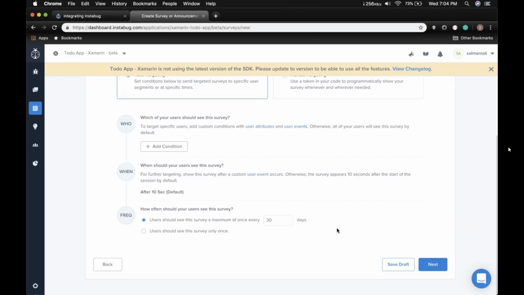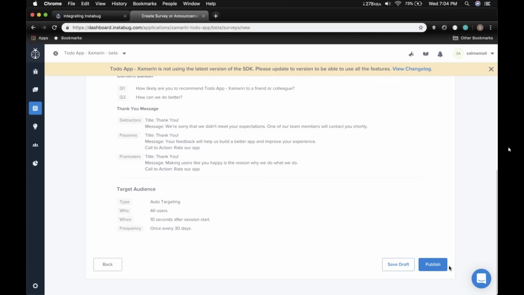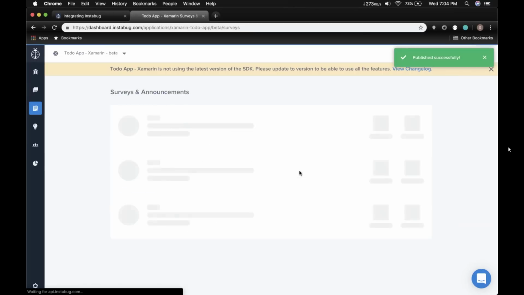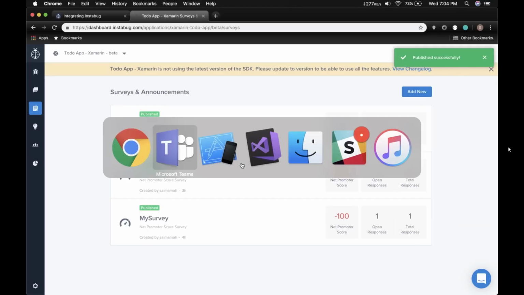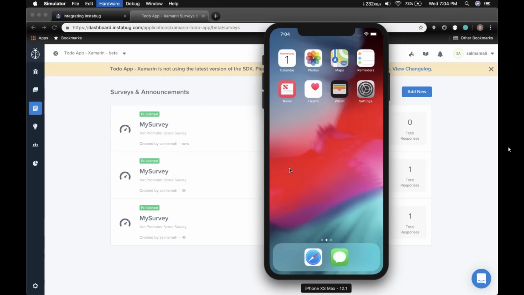Yeah. So I'm going to show you how this appears on the app. Oh, cool. So you just created it live, and then you said it's going to be in the app? Yeah. Okay. So the way this works, it just appears within 10 seconds of a new session. So I'm just going to rerun the app real quick. Over here.